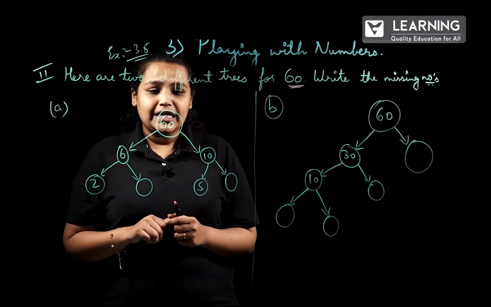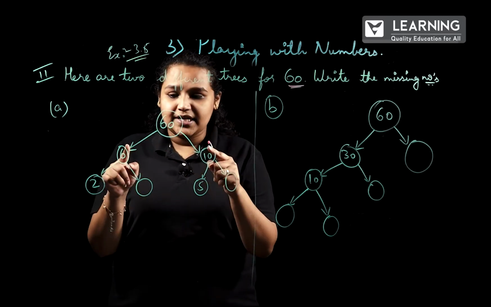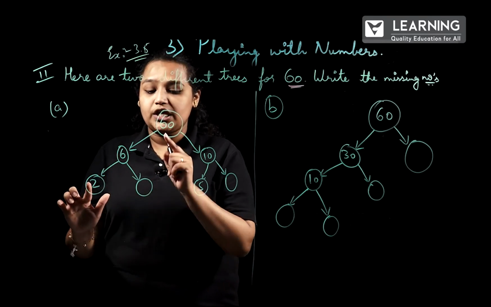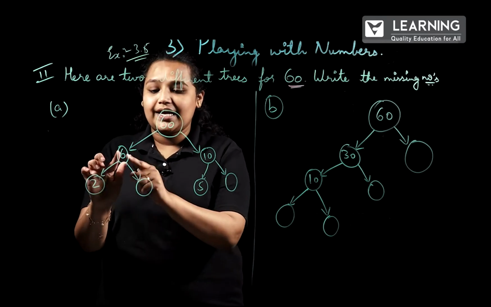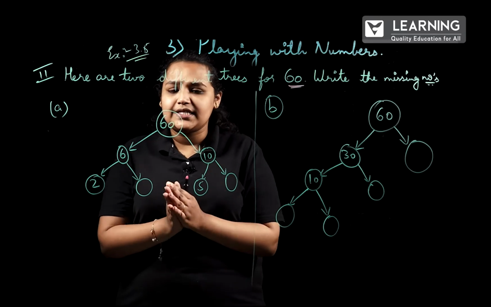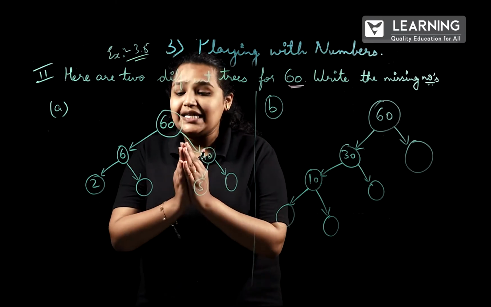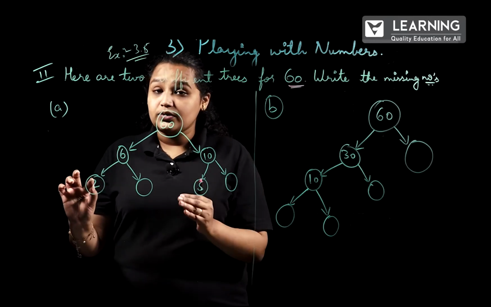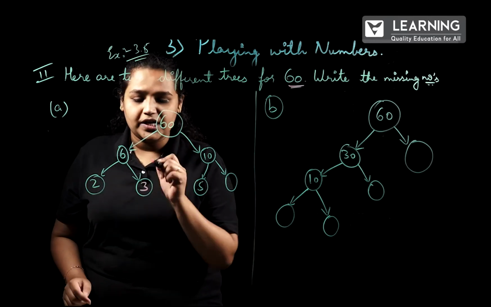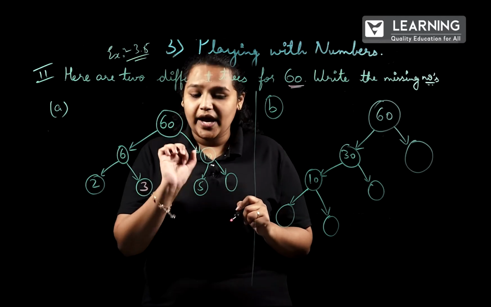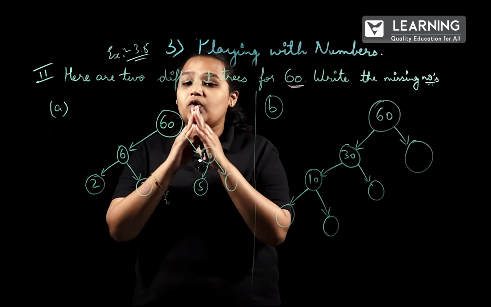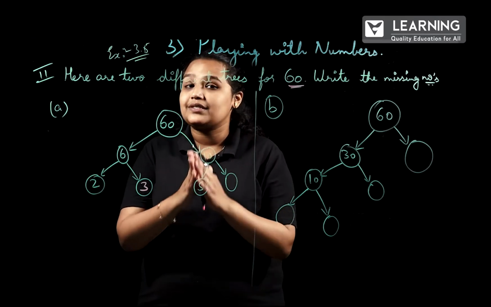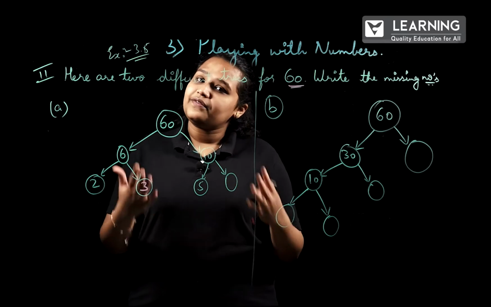Here 60 is split as 6 into 10, which is 60, correct? So, 6 is how much into 2? It's very easy. Just by looking, we can say that 2 into 3 is 6. Likewise, here also we will be splitting. So, the bigger number will be split into smaller numbers. This is how we will be solving factor trees.